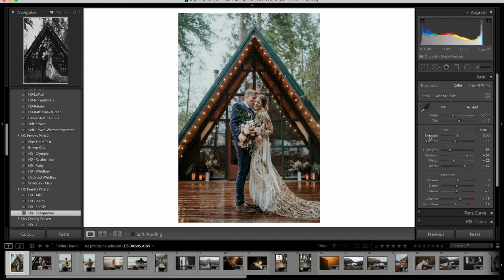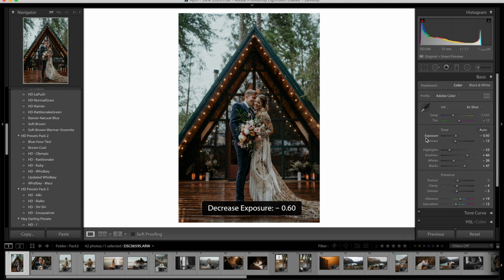First thing I do is click on exposure, and you can see how you can modify it with the arrow, sorry, the plus or minus button. That's how I usually edit it. I just hit minus real quick a couple of times, just to see how I like it. That looks way better than before, but I'm still not happy with everything that's happening. I want her skin to pop a little bit more.